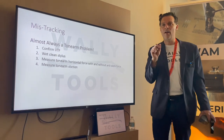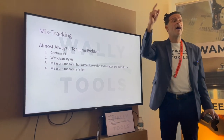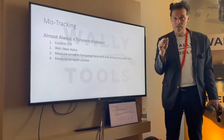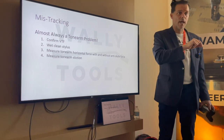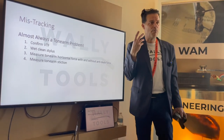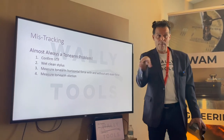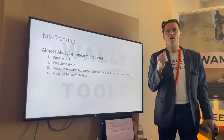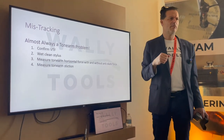If you feel compelled to use the higher range or exceed the higher range of your cartridge manufacturer's recommended tracking force, you are most likely band-aiding a problem you need to fix first, okay? And that problem is usually mistracking, all right? So many people, when they hear that sibilance, the breakup, which happens most often in the inner area of the groove but can happen anywhere, and often on vocal sibilances or horn blats or whatnot, their first reaction is increased VTF, okay?